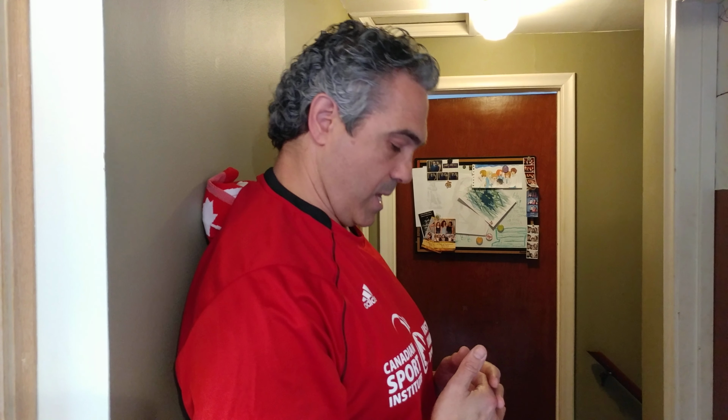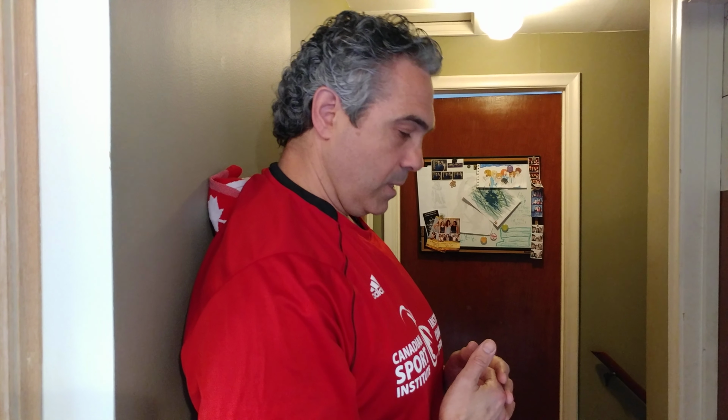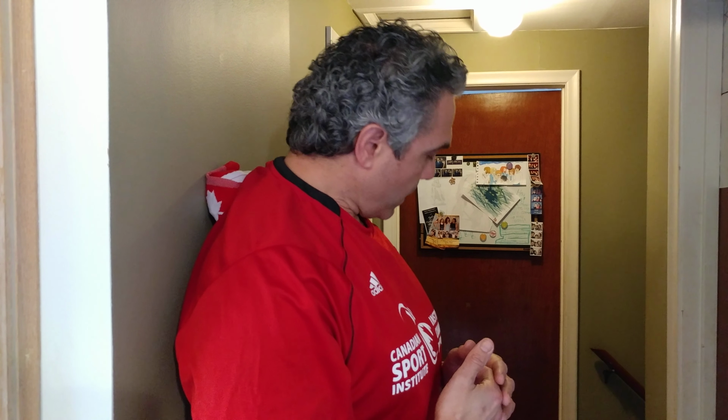Capture that area, and then I could slide the balls upward and then bend my head and neck forward so that the muscles are moving underneath the balls when I bend my head. And I can also do some rotation to capture other fibers. And that's how we use the two balls in a sock.